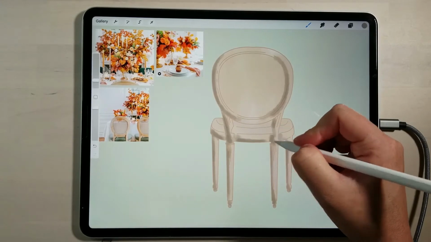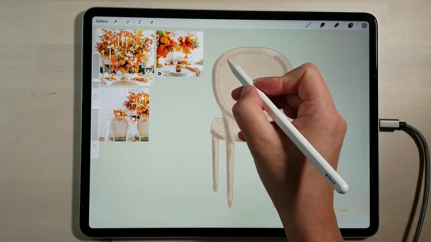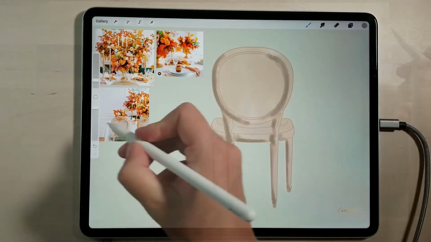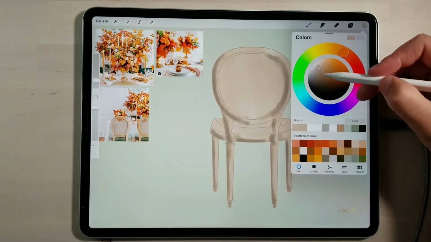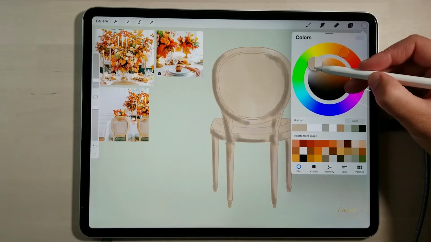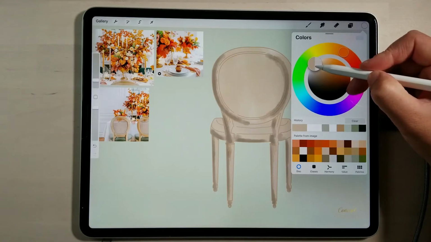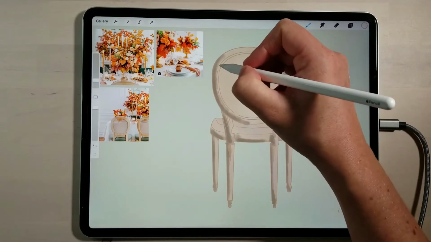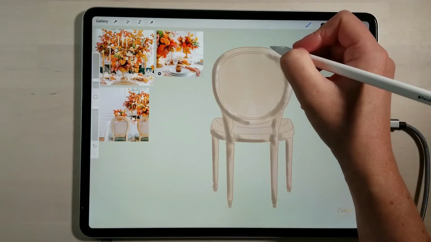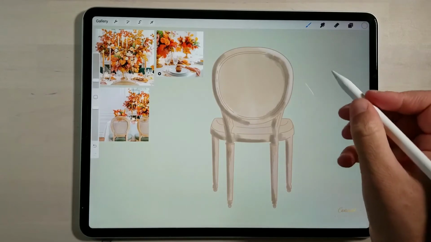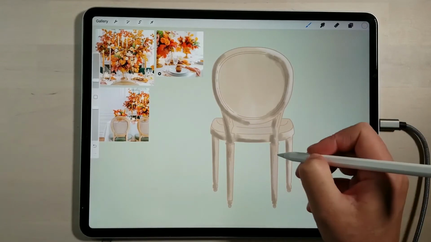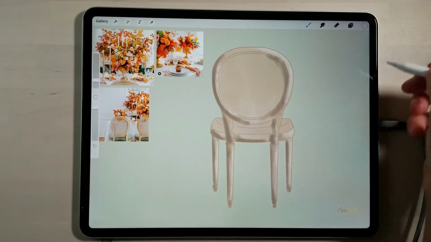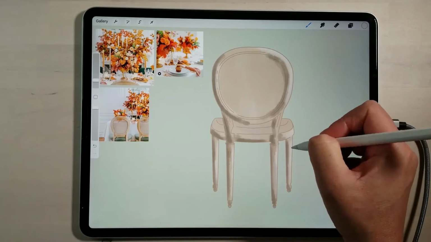But it's just as important to be able to put together really quick illustrations of ideas you have or concepts you want to record. I'm going to pick a lighter shade of this colour. I'm just going to come in on more of the right hand side and the top edges where our light source, which we're going to assume is at the top right here, will be bouncing off this surface.